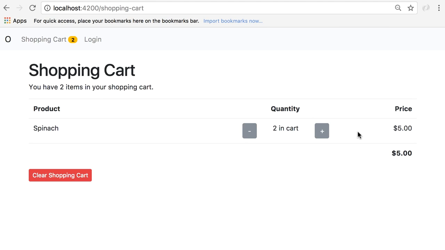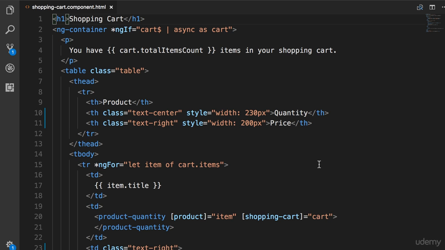Okay, now we have clear separation. It's obvious that these two buttons logically belong to this label, but there is so much space here. So I want to make the width of the entire table smaller. We don't really need this table to stretch and take the entire width of the screen.